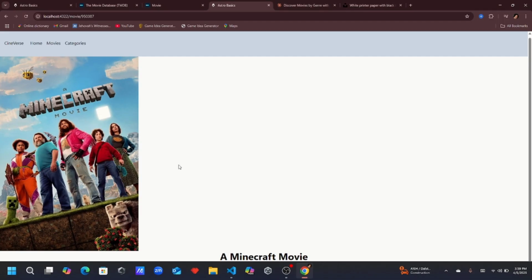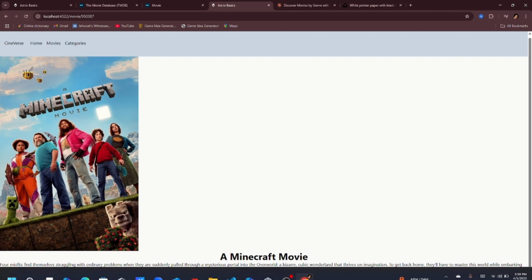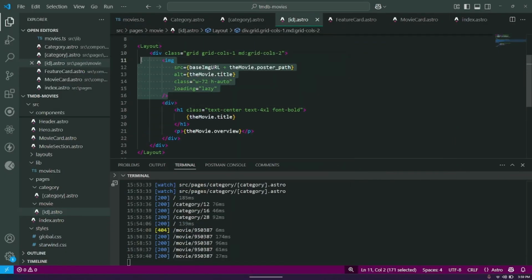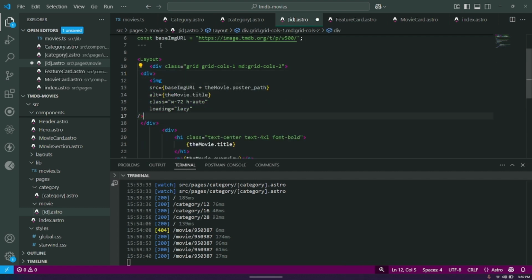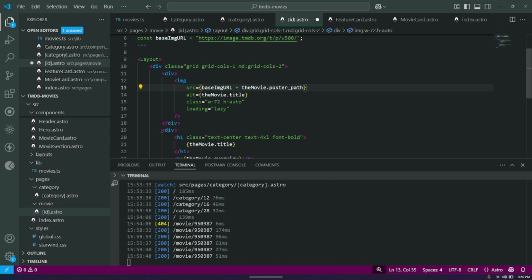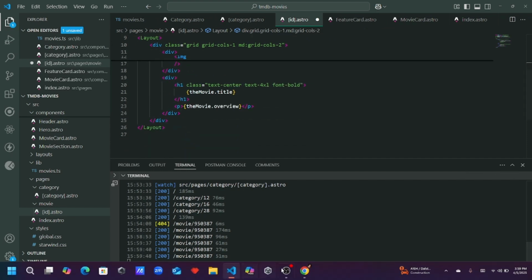Now if we refresh the page, nope, didn't work there. Let's put this in the div as well. So this is one div, this is the second div.